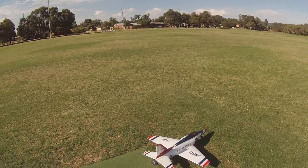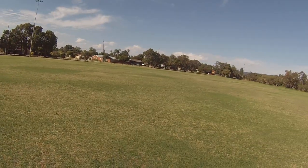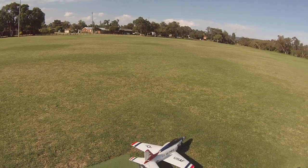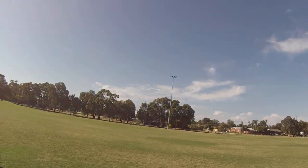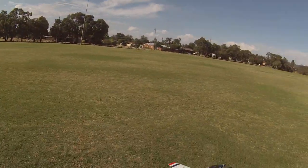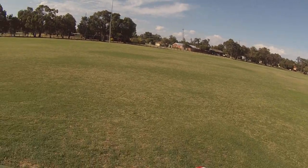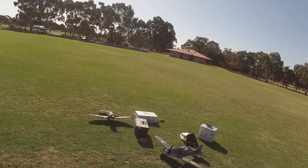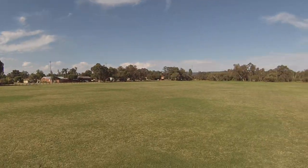Now, it is quite a bit faster. This does do about 110 miles an hour, whereas the standard Habu does about 80. So it is quite a bit quicker. It does put more of a drain on the battery, mind you. Flights are only about three and a half minutes on the standard 3300. I do have some 3760Cs, and they give you about another minute or so.